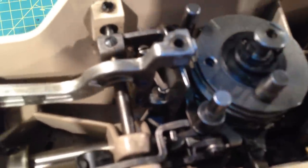The other thing that we want to do is pay attention to these collars. You'll notice there's a pillar and a collar. This is exactly how your stitch selectors work. What happens with these stitch selectors is we pull out or we push in, depending on which one we're pulling or adjusting. We pull out, and this little blade down here clears not the collar, but it does clear the pillar.